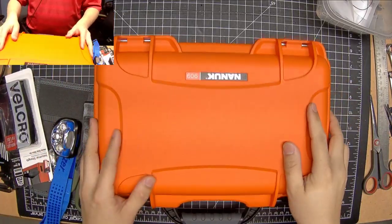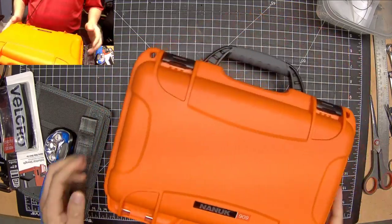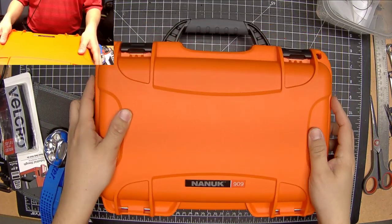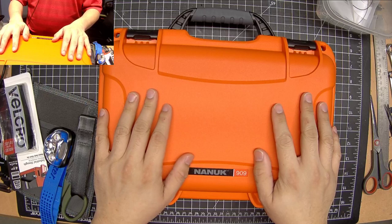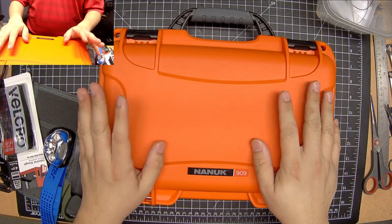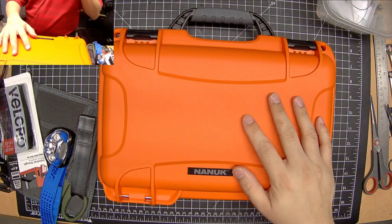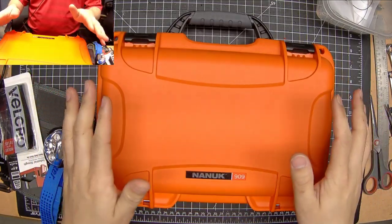So, where to start? Well, I decided I wanted a hard case. So, I decided to go for, instead of a Pelican case this time, I wanted something different. Partially to buy Canadian. Also, because I wanted something that wasn't a Pelican case. I've got a ton of Pelican cases for camera gear, video equipment, and other tools, but I finally decided to try out a Nanook case.